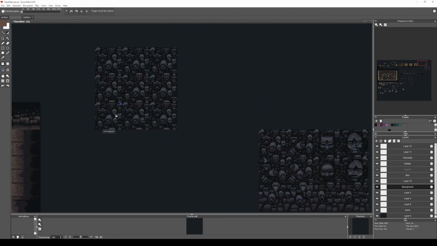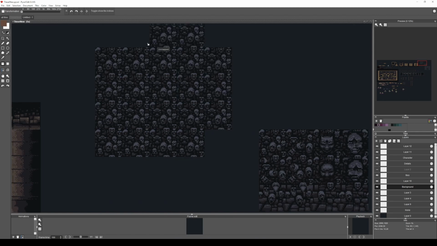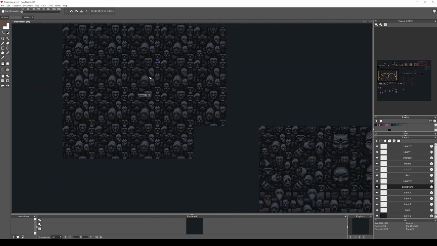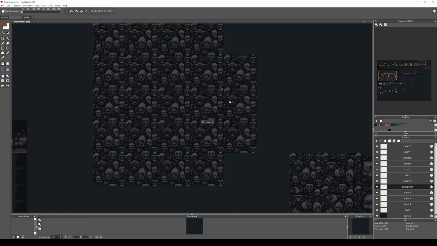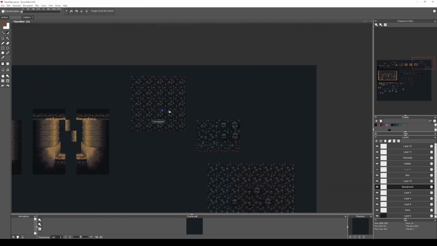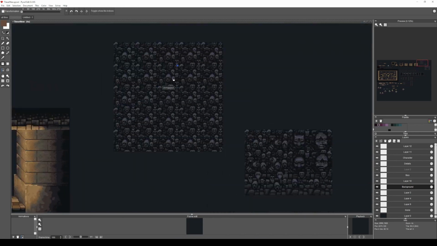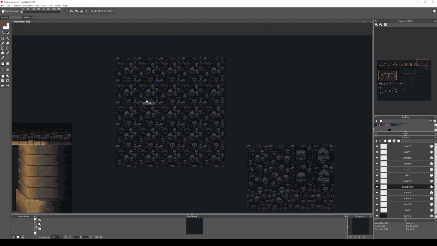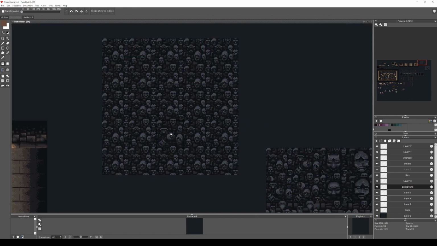And if I just want to paint this tile around, you see there are no seams. These are just like some heads on the wall, like stone faces and stuff like that. You can see there are no seams, but it repeats. So what if I want to create some variation but not break the tiles themselves so that the tile set still blends seamlessly? Well, let's take a look.